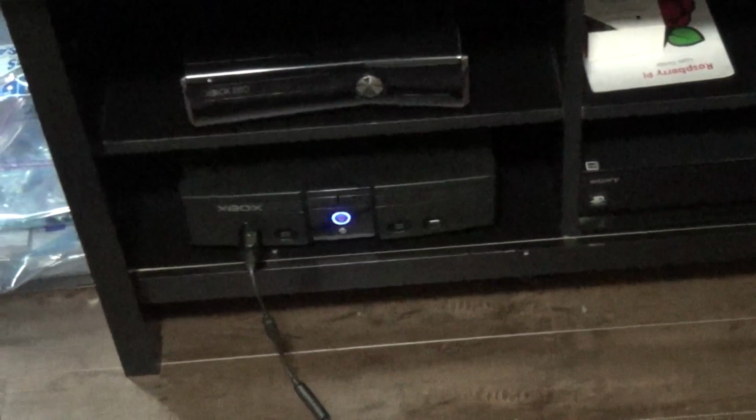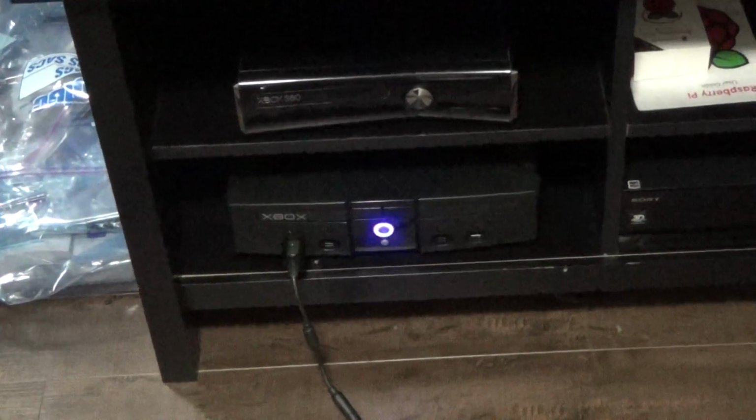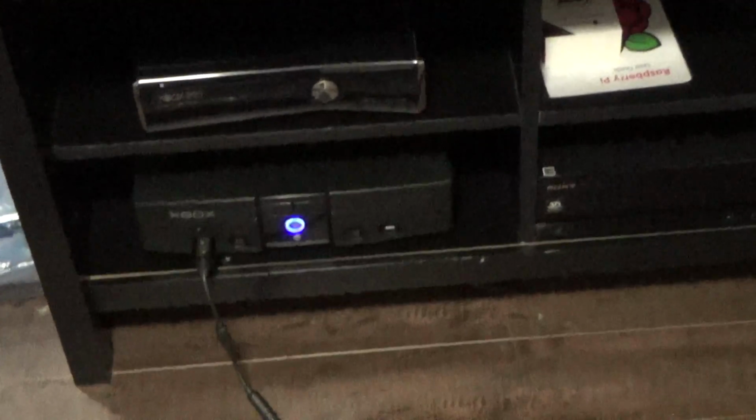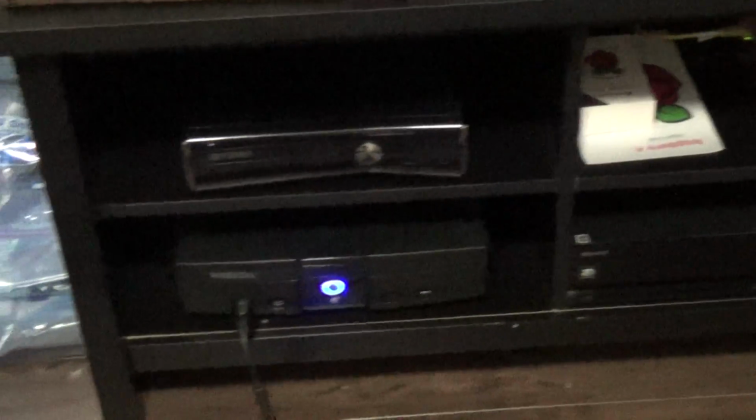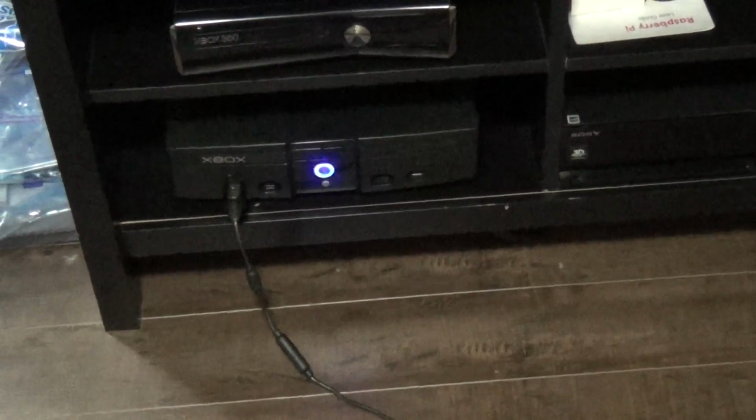It has 128 megs of RAM. It has the official Microsoft DVD dongle, the wireless dongle mounted on the inside, attached to port 4, and in between that is a relay, so it doesn't take over the use of port 4. And then there's everything that's installed on it.